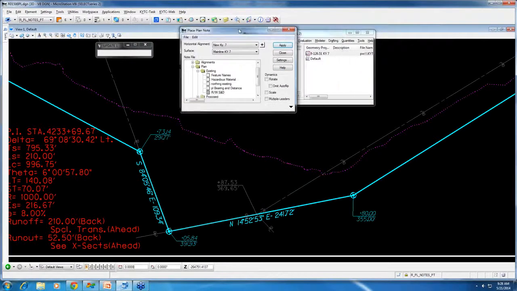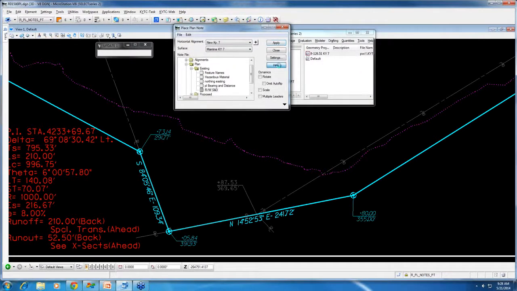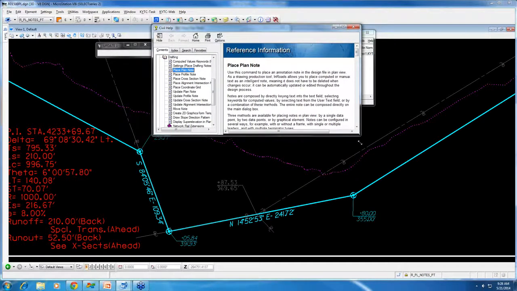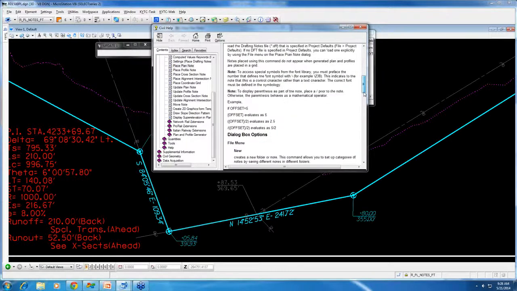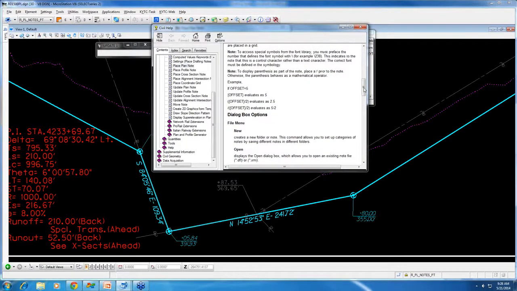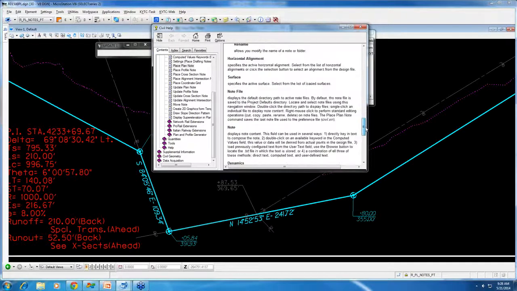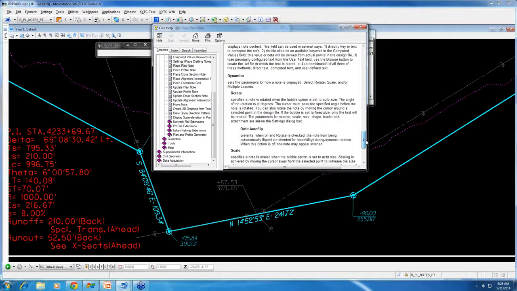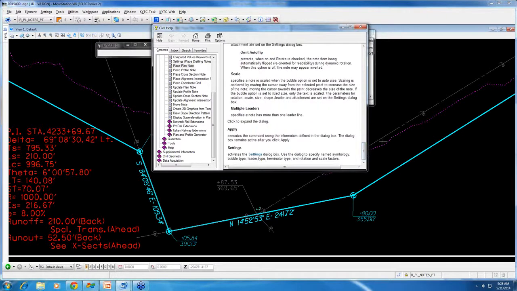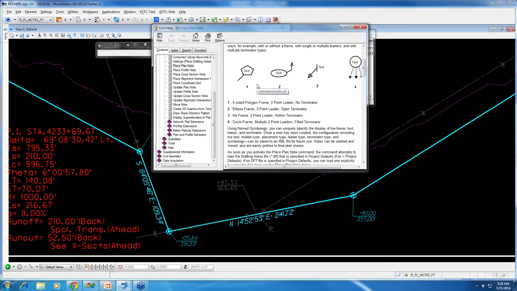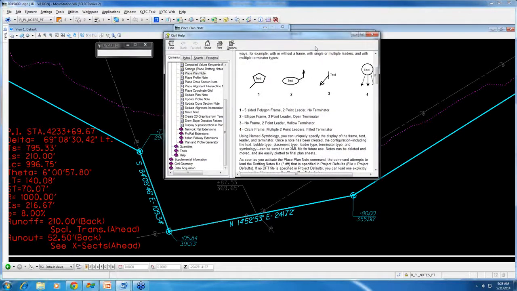And one thing I want to point out is this help file is very informative. If you read down through there, it gives you an example of about everything this tool will do. I look at it all the time. There's always something new in there you can learn and use, but I highly recommend looking through this help file if you're wanting to learn how to set up some of these, or if you've got a particular drafting note need. And if you need help, by all means call us. We'll help you with that too.